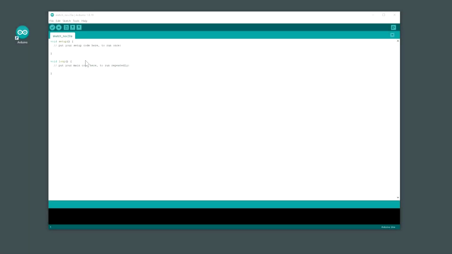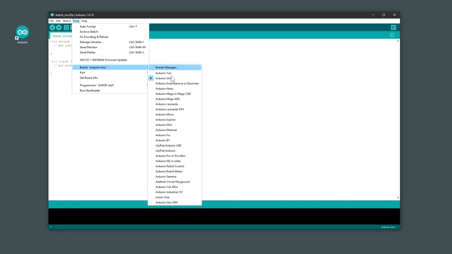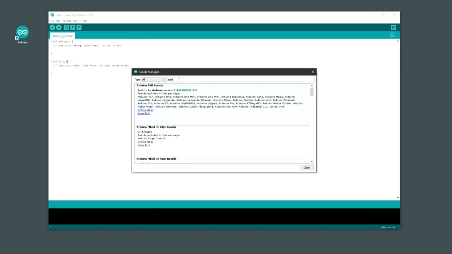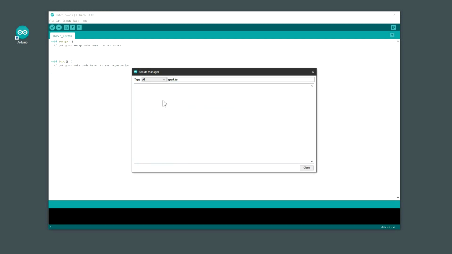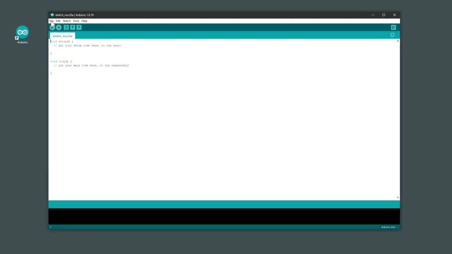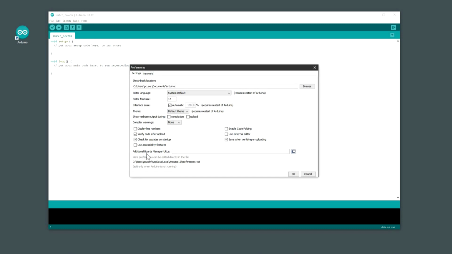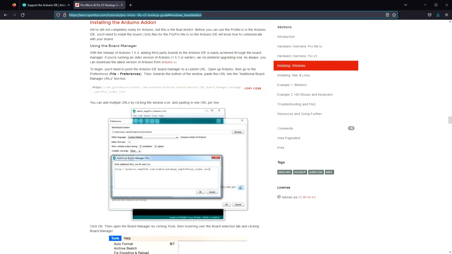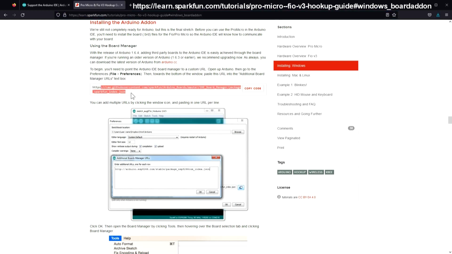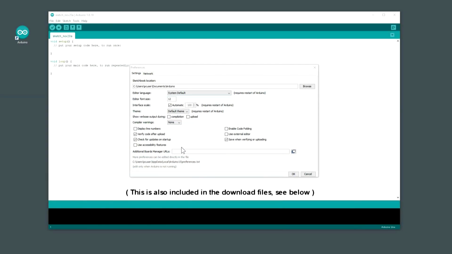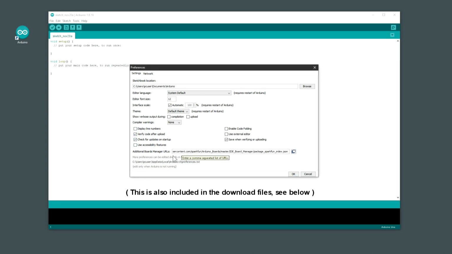Now, when you have finished installing the Arduino IDE, you have a bit more work to do, because when you type SparkFun into your boards manager to look for your Pro Micro board, it's not there. So you're going to have to do a bit more configuring. Go to preferences, and you have to put a magic formula into the additional boards manager URLs line. So we fire up a browser and go to this address, shown at the top. It's got a magic formula, a JSON line, and you copy that code, which is halfway down the page, go back to your boards manager URLs box, paste it in, and say okay.